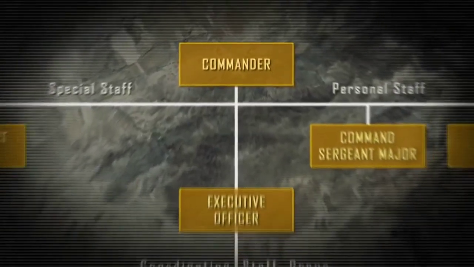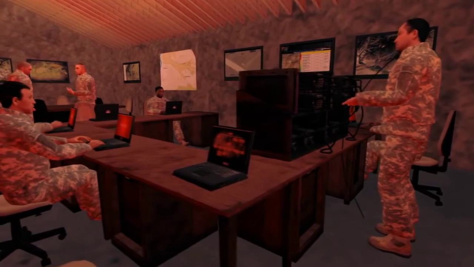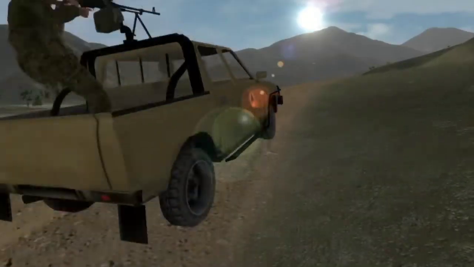We'll take a look at non-organic units, transition teams, and some of the aspects of synchronizing and supporting those elements that are in the area. And finally, we'll look at command post operations, a critical area, as we all know. How do you operate that command post? How do you get people qualified? What training could have occurred, and what things did occur in that command post that helped the fight, or maybe didn't help the fight as much as they could have? So take a look at this video to learn from the past. Those brave heroes that day have our utmost respect, and we really need to use these lessons from the past to prepare ourselves to win in the future.